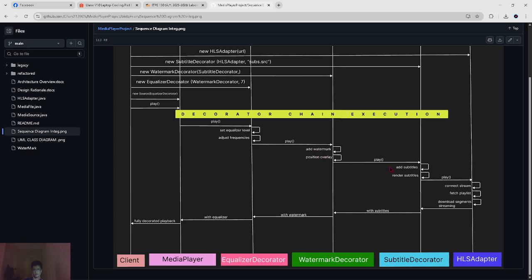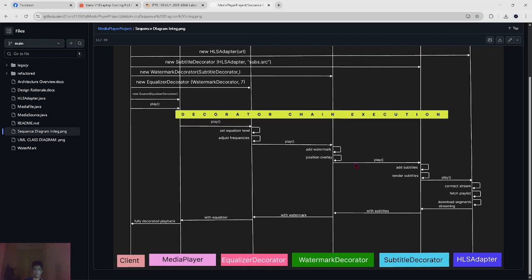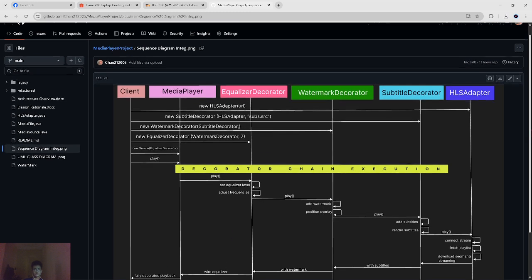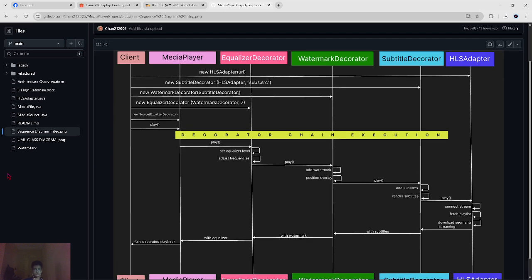Again, this table is in my repository on GitHub. Then add watermark and any other function in our code, fully decorated, and they are all connected as the table named sequential diagram. So this shows the sequence that happens in my code.